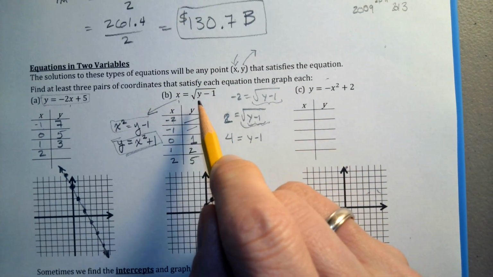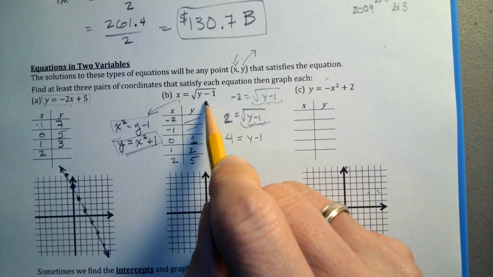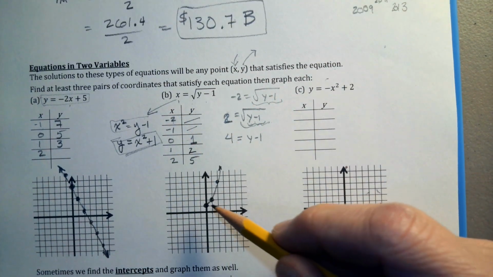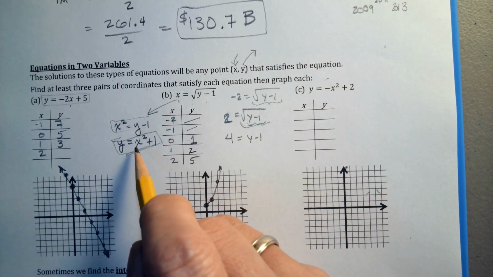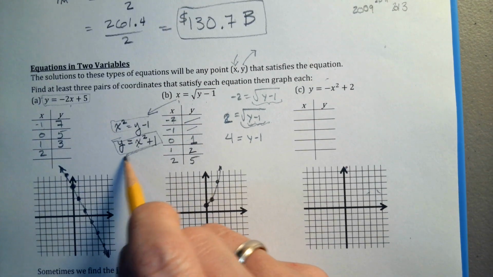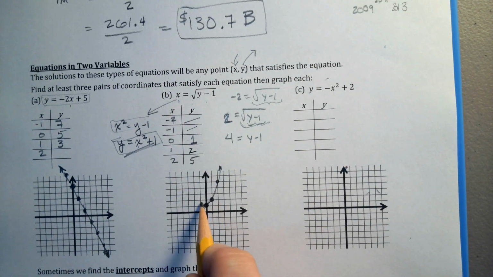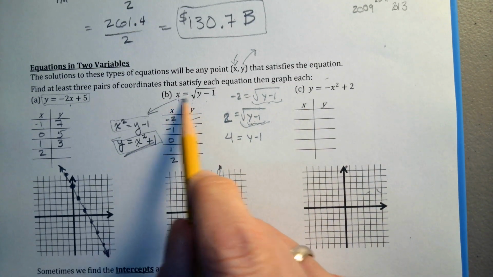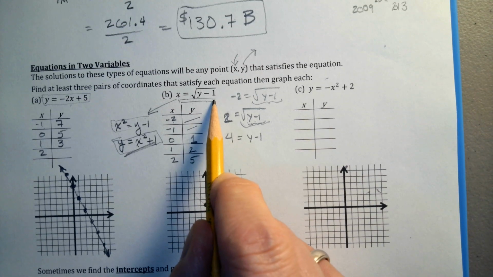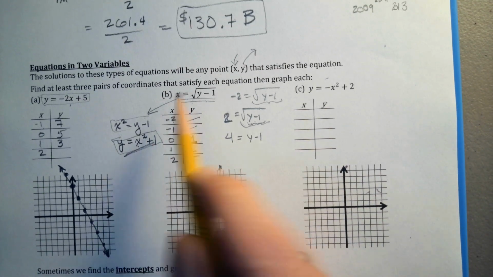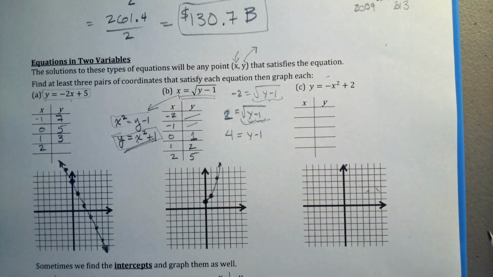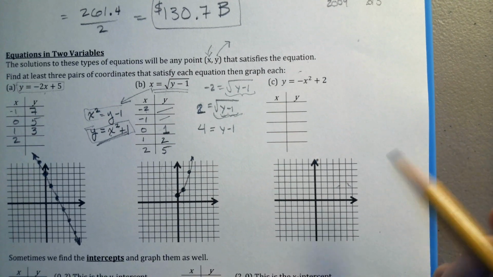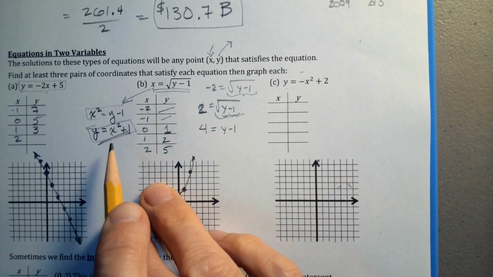But we have some limitations in the way they gave us this problem, because we know we have some limitations on the x values. X cannot be negative in the original one, but here negatives are okay. So if we were to ask to graph this thing, then we would have the other side of this parabola as well. But we don't here because of limitations on the way they gave us this equation. All right, x cannot take on negative values. So it's only the 0 and above. The negatives are no good. Okay. All right, so this looks a little bit like what we've got here.